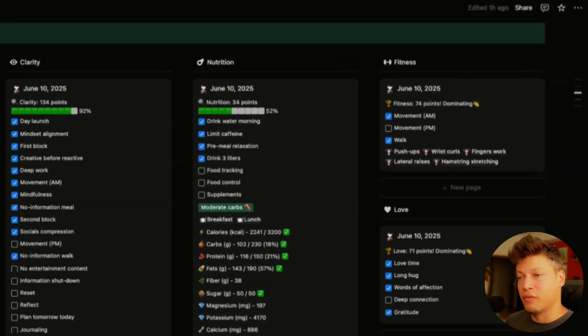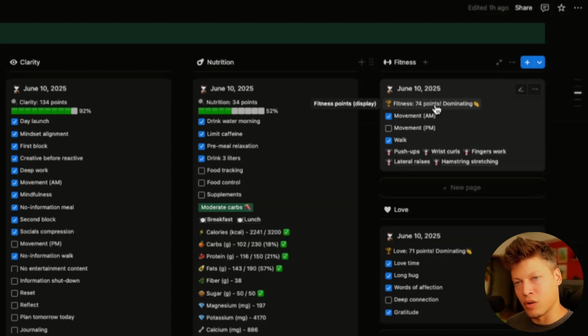And if this is what you want, then there is a way of doing that, a way of converting each of those individual habits, like push ups and wrist curls and whatever, in my case, I did today. You can definitely be converting each of the executions to a specific number of points. And then, of course, once you are calculating your formula for the overall points, you can be adding those up.